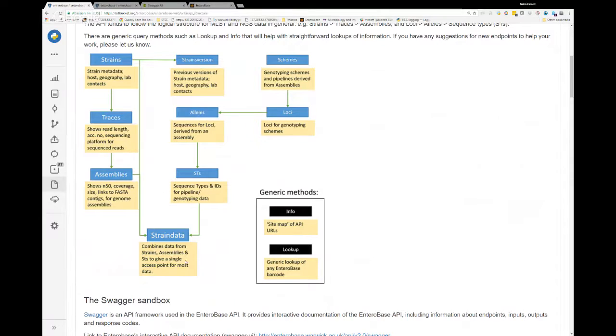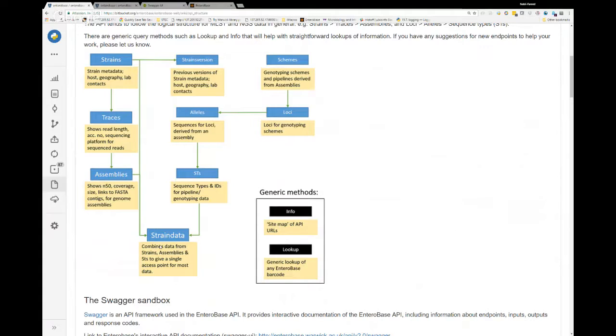Most people will probably be interacting with schemes, which just has information about a particular scheme. They'll be interacting with alleles. That's where the sequences for a given allele are stored. And they'll be interacting with STs, where that's the ST numbers, and that also includes the alleles attached to that ST profile in that view.